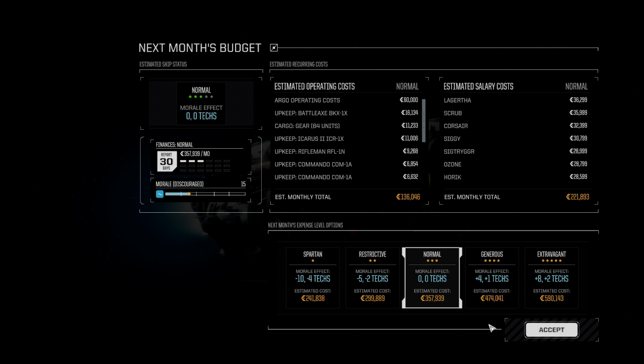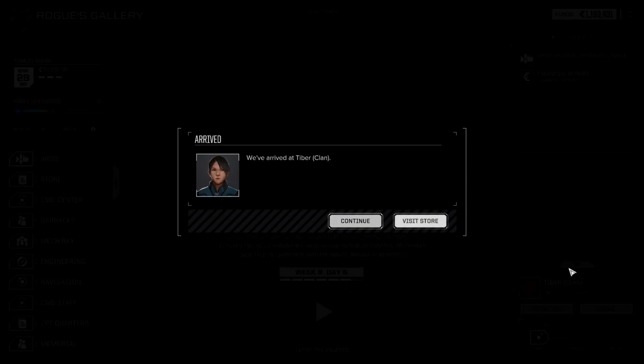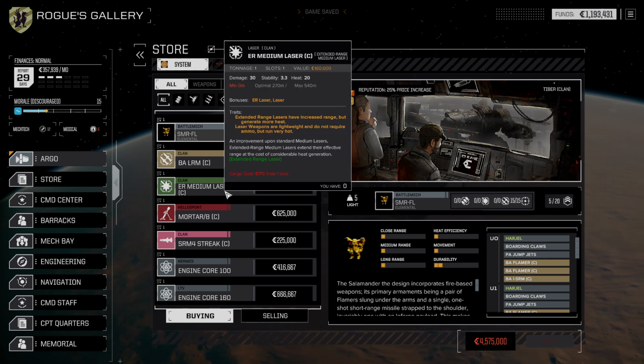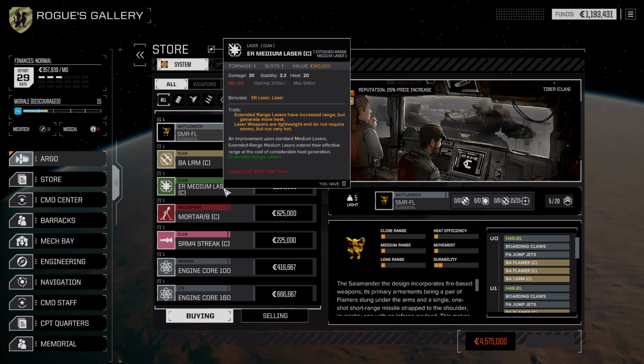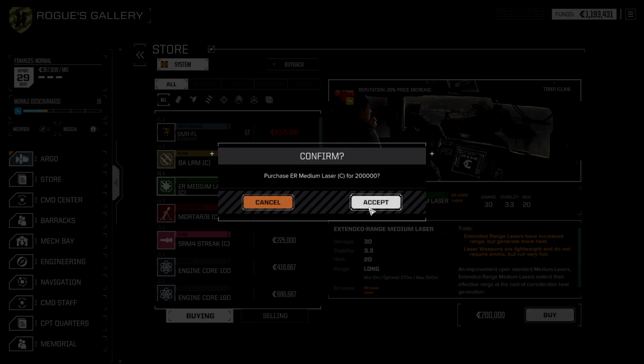We are down to our last million, so we also don't have the luxury of buying just whatever we want from the store. We've arrived at our destination, Commander. And I really, if you're going to go clan primitive start, I highly recommend starting with more than default money. Clan ER medium, 20 heat. But I think it's still worth it.